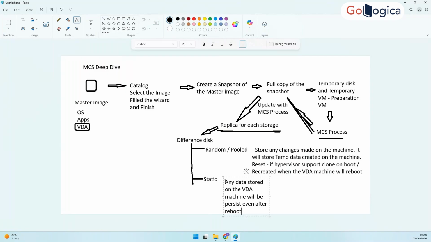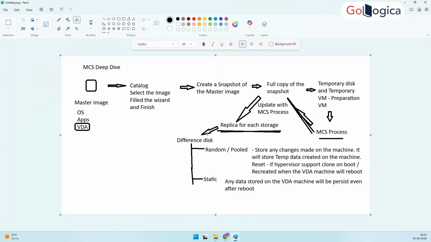There will be no change to the data. That is why you need to select whether you want a persistent or a non-persistent desktop. Suppose you install an application or create anything in the C drive, program tools, not in the profile. Apart from the profile, anything stored on the VDA machine will persist.